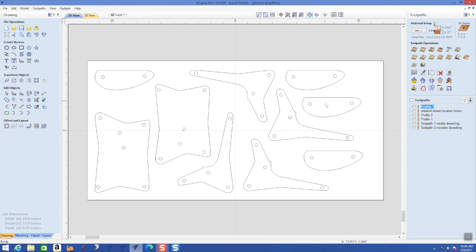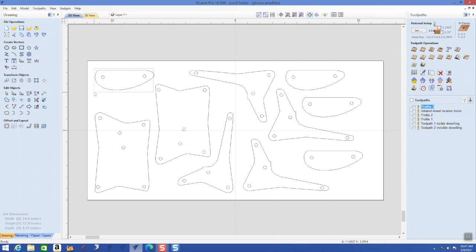This one, this one, this one, this one, this one, this one, and this one, and this one are through holes. These go about 3/4 of the way through, because I'm going to put this together with wooden dowels. He uses a little more complicated system to put them together, and I'm not going to do that. I'm going to use a wooden dowel so it assembles them all together, and then use a clamp when I glue them. But I need one more of these, and as you can see, one more of these, and I'm going to try to fit all that on here, and I think I can do that.